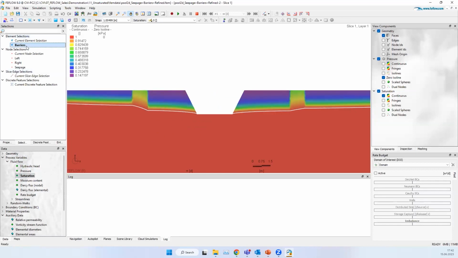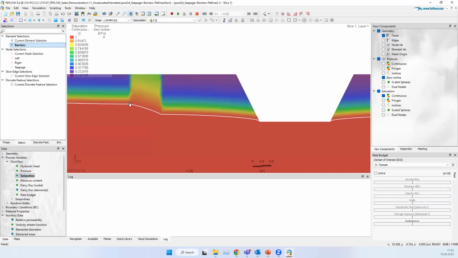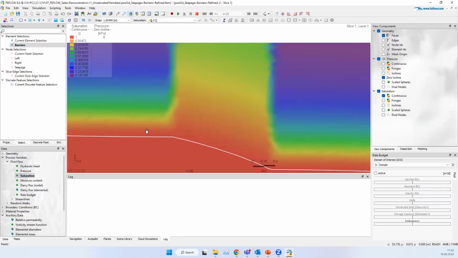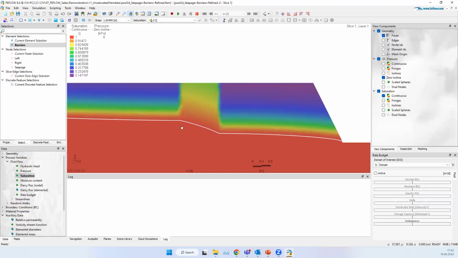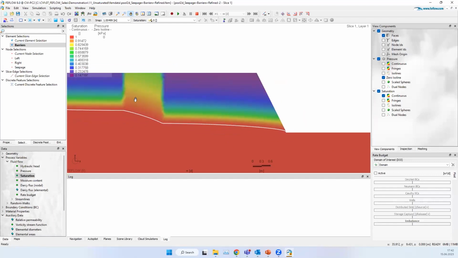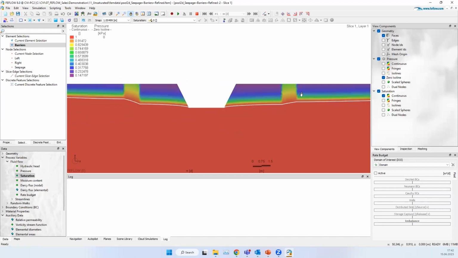So if I plot on top the selection of the barriers coincide, this means that here is the effect that I see, the rise of the saturation. My water table is the white lines. The capillary fringe is basically the zone of elements which is in reddish. And this reddish color, the transition between red and orange, changes significantly in the case of the clay material, because we are telling FEFLOW that the capillary zone is slightly higher in clay compared to sand. So it's an increase of the saturation.